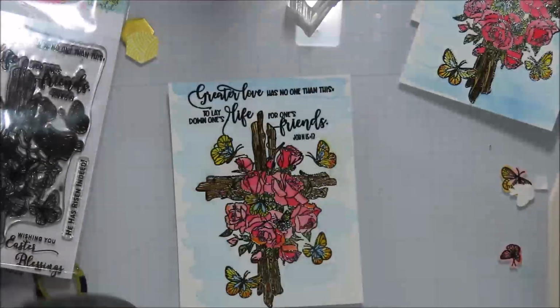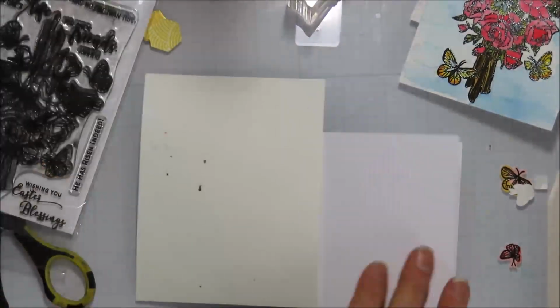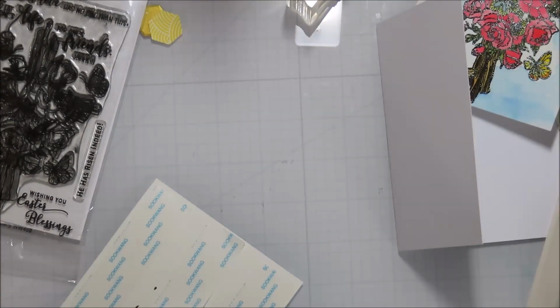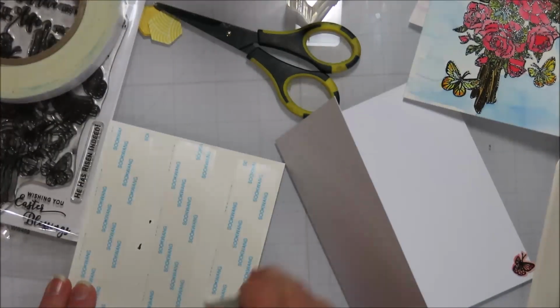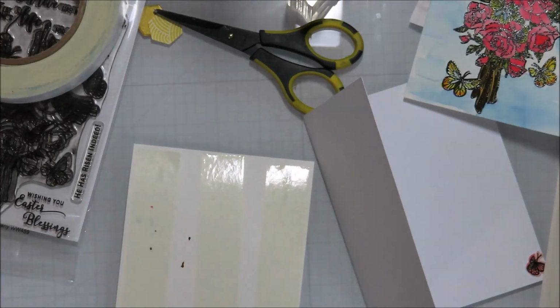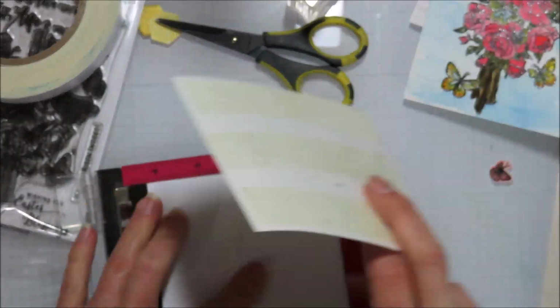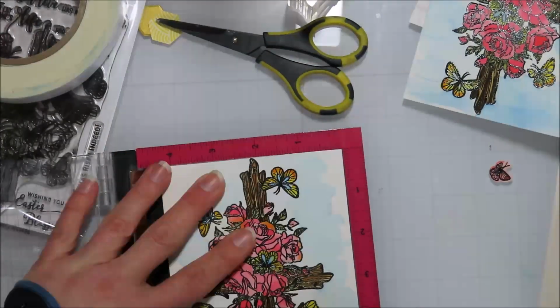I think that finished card size ended up being 4 and a little over a half by 6 and a little over a 1/4 of an inch. And so it'll work fine in that number 6 envelope. This is my next one, which is going to be a full A2 panel.